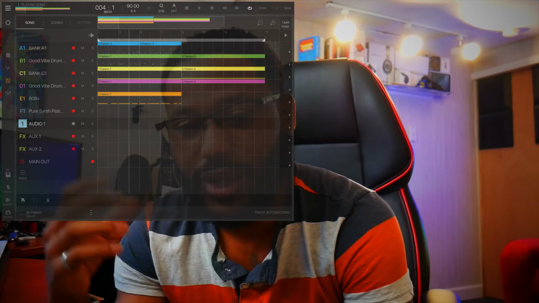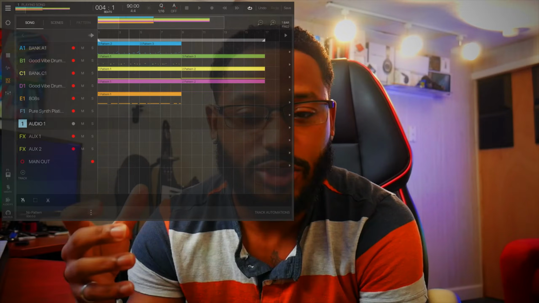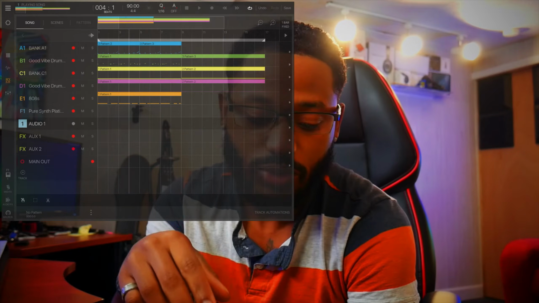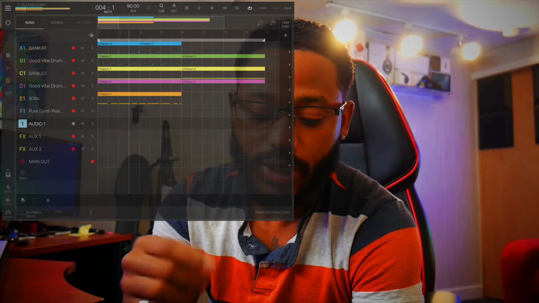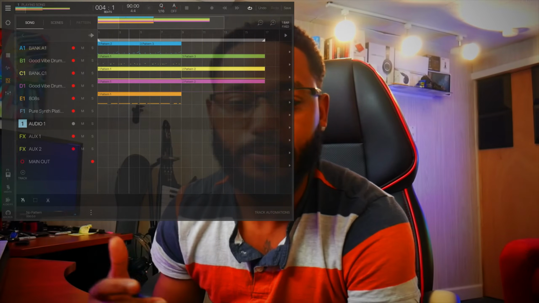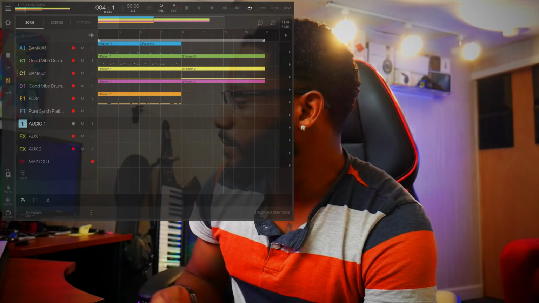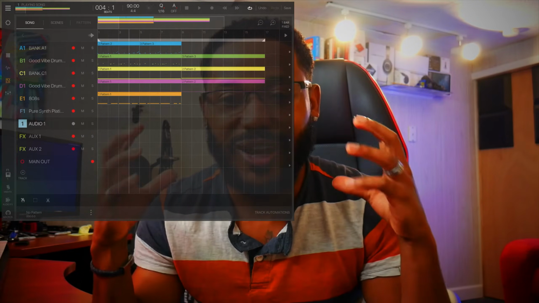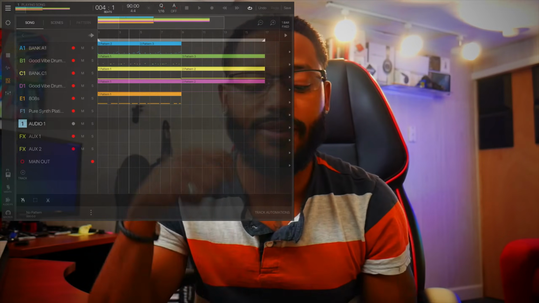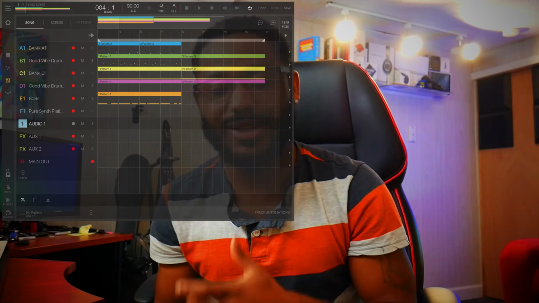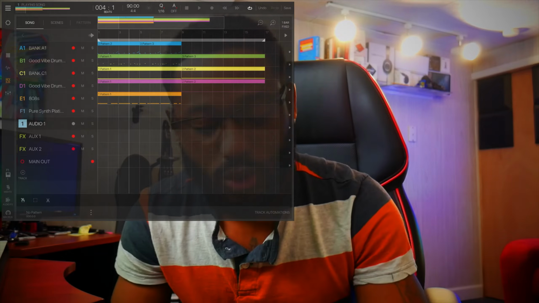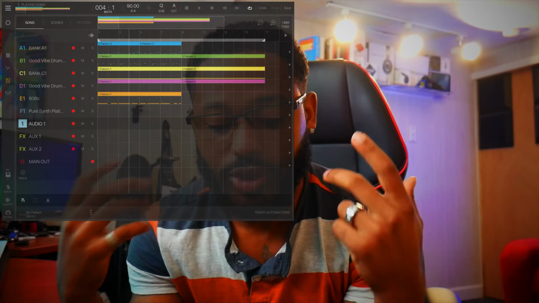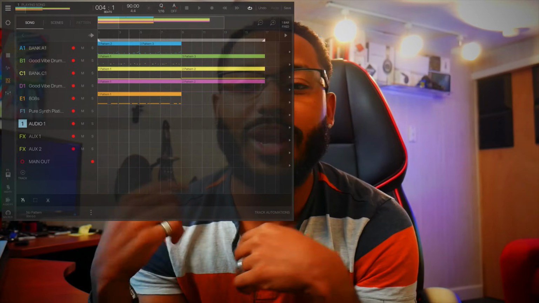And speaking of audio recording, you can now monitor your audio during the playback, during the recording. So before we weren't able to monitor the audio input that we were recording into BeatMaker 3, like vocals or, I don't know, whatever it was, we couldn't monitor it real time as we were playing it in. We would just have to record what we were doing and hope that it sounds good. Now you can record, monitor, you can hear it in your headphones or in your speakers. You can hear that feedback real time as you record.